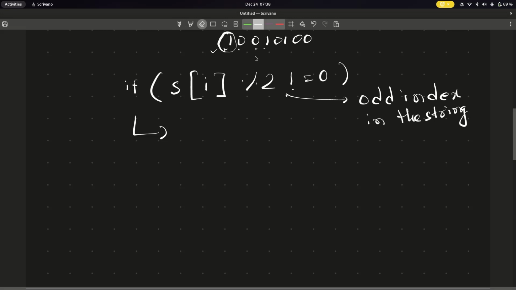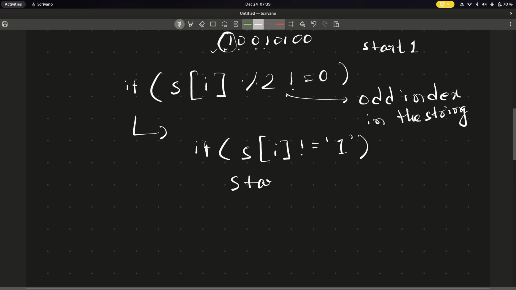For each such index, the odd index should be 1, and if it is not 1, then we will increment start 1 plus, and else we will increment start 0.